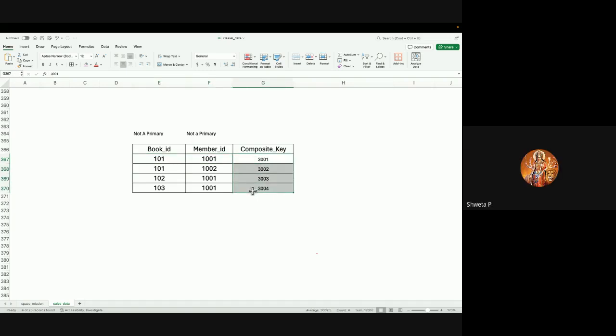Then while writing the query, if I'm defining the composite key this way, 3001, 2, whatever, and suppose they are unique, how will I write it? You do not need to mention 3001 while writing a query. Last time I remember that we need to mention the word composite key, right? That syntax and the foreign key syntax, I'm getting confused, sir. Okay, just give me a second.